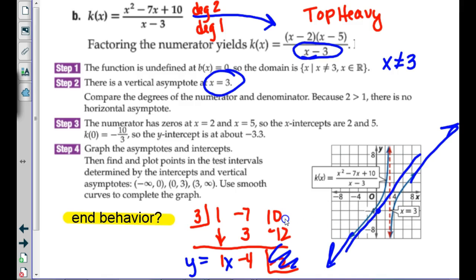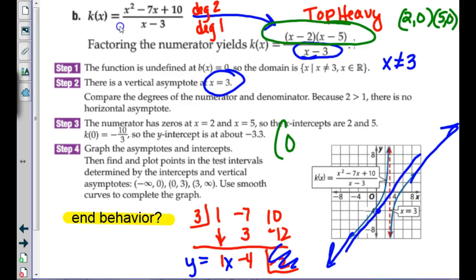The other two things you have to find are the x-intercepts, which is what makes the top equal to 0. So you'd have (2, 0) and (5, 0). And then the y-intercept, which is what we get when you plug in a 0. If I go back to the original and put in a 0, that'll be 0, that'll be 0, that'll be 0. What's left? Negative 10/3. So it crosses down here at negative 10/3, and it crosses here at 2 and at 5.